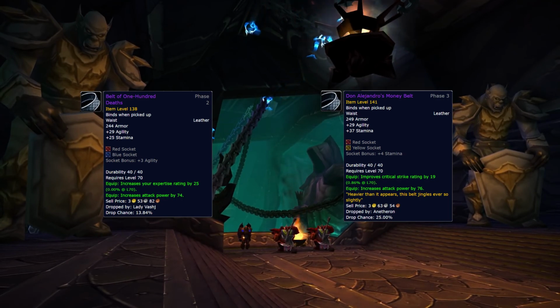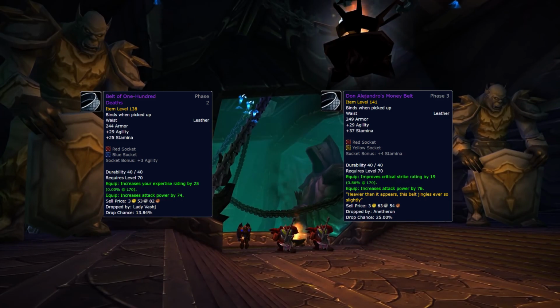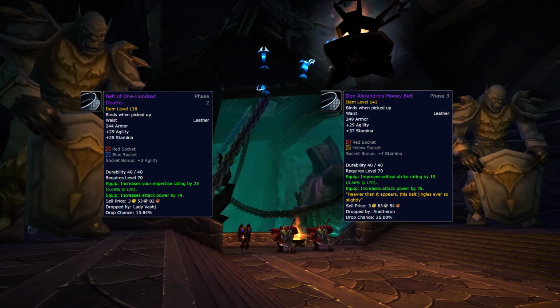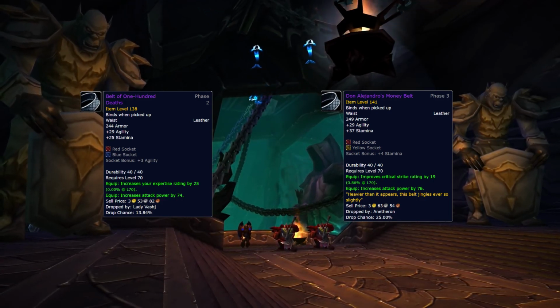Now, if you don't have Belt of 100 Deaths, your second BiS is going to be Don Alejandro's Money Belt. I know there is a lot of haste belts in tier 6. There's like 6 different belts that you can get in tier 6, but all of them are a little bit worse than Don Alejandro. So if you don't have Belt of 100 Deaths, you're going to want to stick with that.